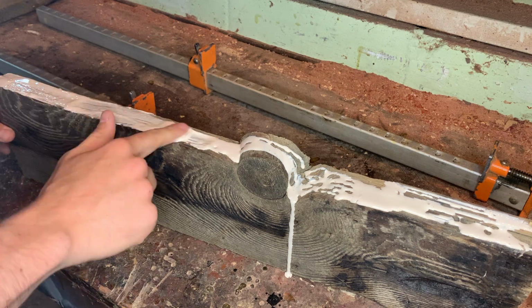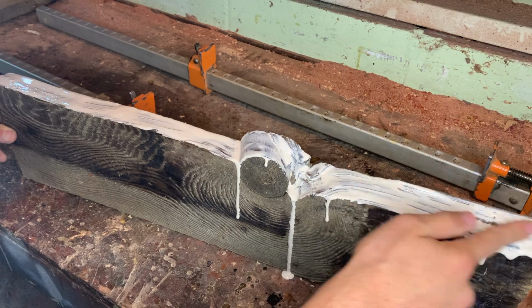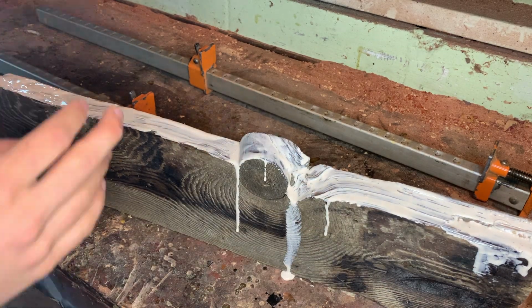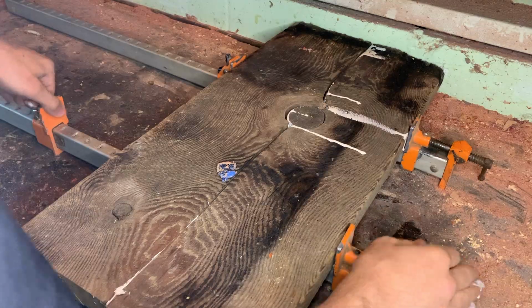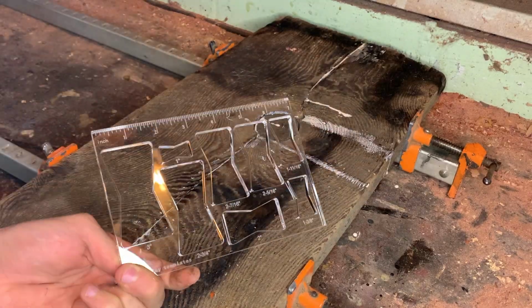Because this is going to be a cutting board, we want it to be safe for food grade stuff, but also make sure it's waterproof as well, because if you wash it or it gets in your sink, you want to make sure this piece lasts a long time. So that's the first thing I did here, was I just glued these two pieces together and clamped them up and let them sit for about 24 hours before moving on to the next step.